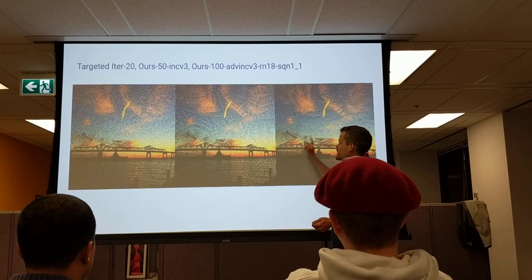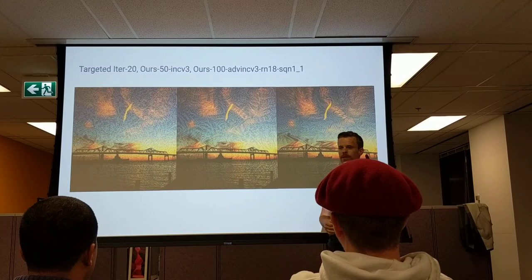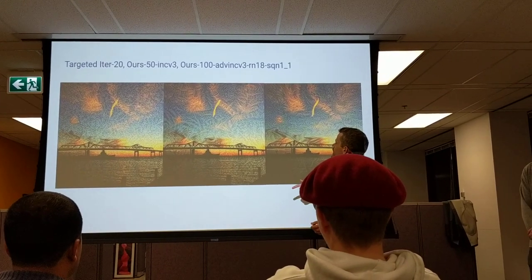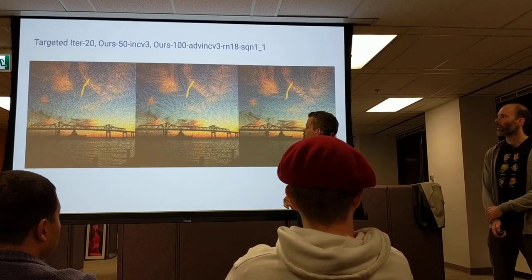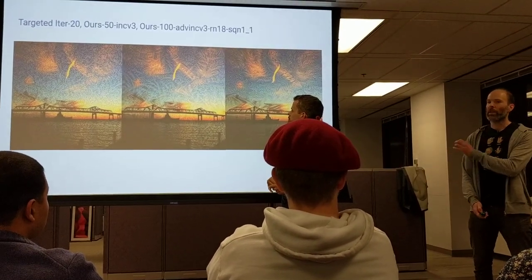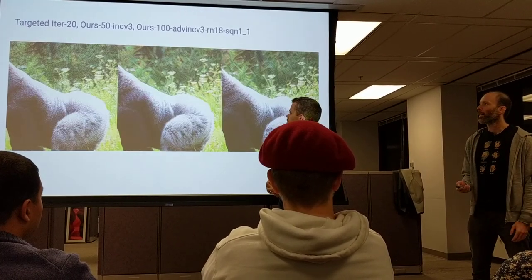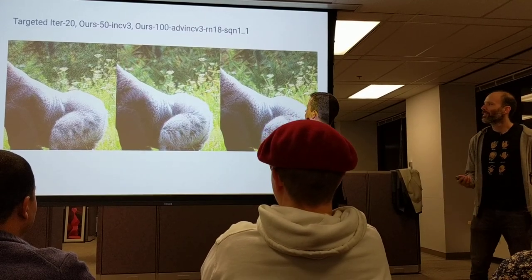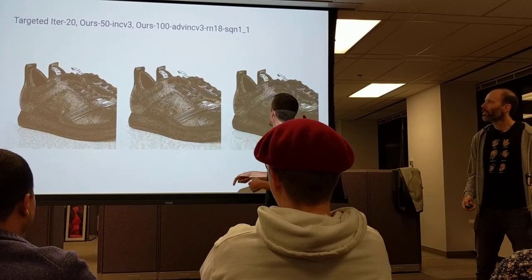Interesting structure. I love this image because it's got clouds. Clouds and sky lead to structure. That's maybe why people see things in clouds. And then I have more. The interesting thing is the optimizer-based attacks like the Carlini Wagner and ours, they definitely pick up more on structure in the image, and you start seeing some really weird things happening in some of the pictures. The gorilla was a little disappointing in this one at the end, but I included it anyway. This one is cool. The shoes are cool.